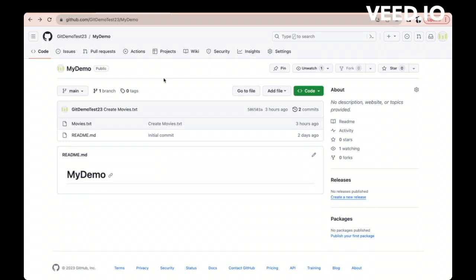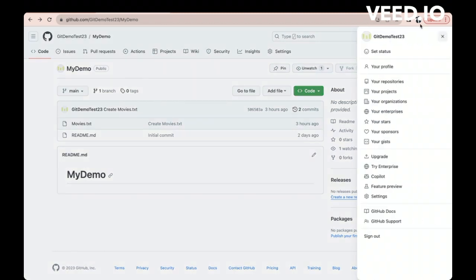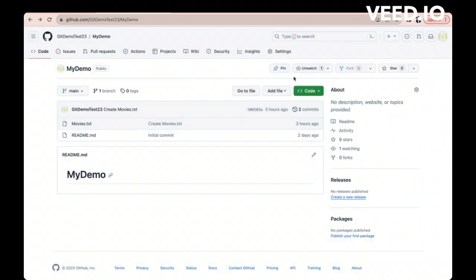All right, so let's understand how you can work on forking, or how you can work on somebody else's project or repo. You can clone that particular project on your GitHub account. So, say for example, I have this another account, Git demo, that I have just created for this particular video, and in that account, I have created this my demo repo. So I just want this particular repo in my GitHub account.